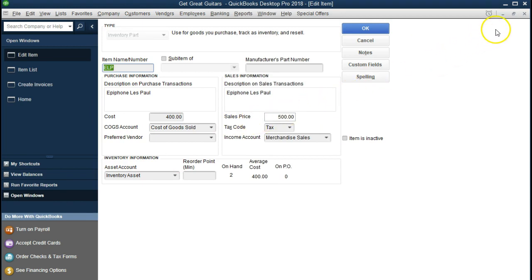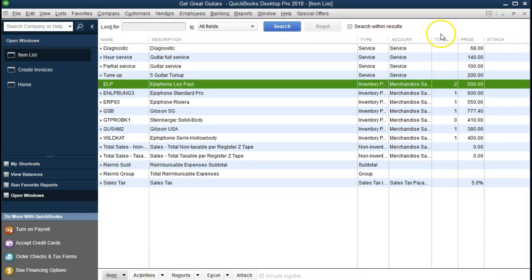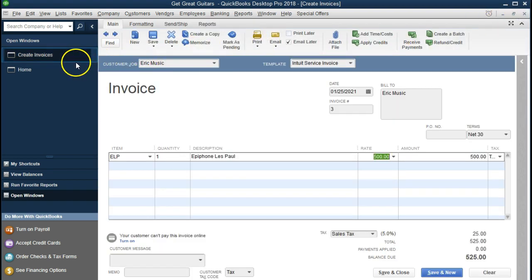So when we record this invoice, we're going to close this out. Going to close this out. We're back in the invoice. When we enter this invoice, we'll see the sales should go up by 500. The accounts receivable should go up by 525. We should have sales tax of the 25, and then we should have the cost of goods sold going up by 400, and we should have the inventory going down by 400. So we'll take a look at that. The key point, the difference here from this transaction than the last time we looked at the invoice, however, is this connection from the purchase order now populating at this point.